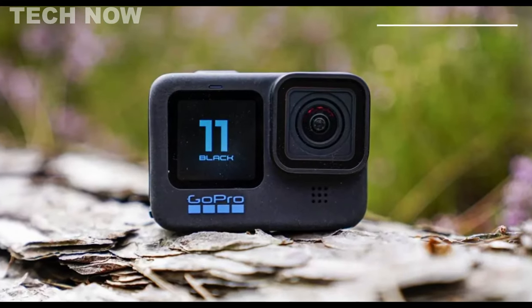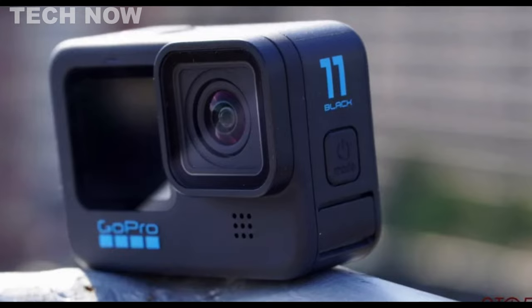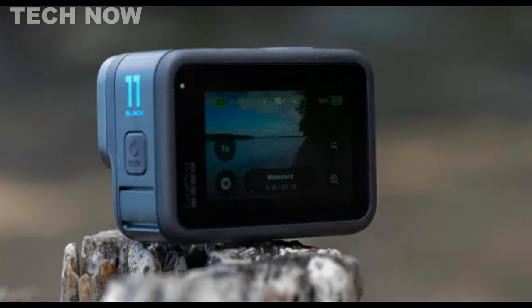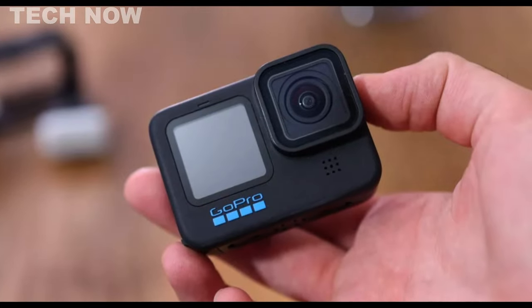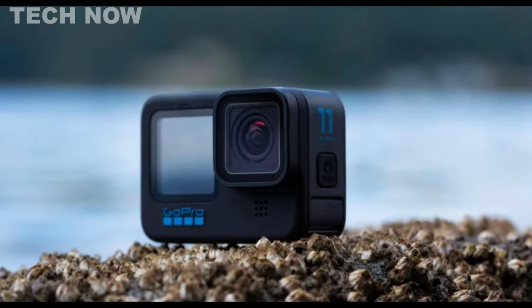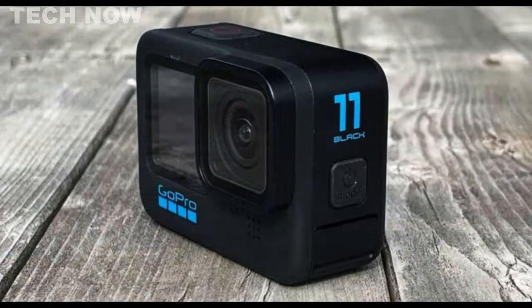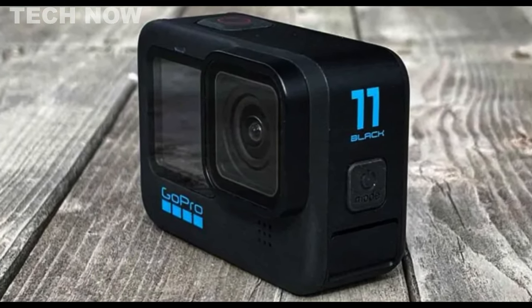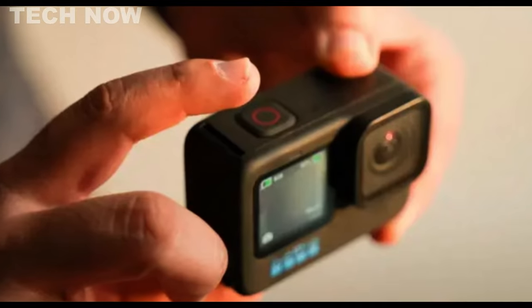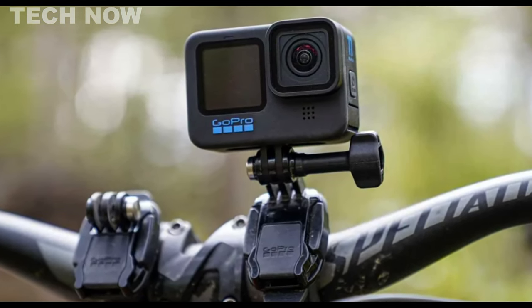The GoPro Hero 11 Black has earned acclaim as the ultimate action travel camera, enriching the Hero series with a fusion of familiar attributes and a wealth of thrilling new enhancements. The Hero 11 Black bears a striking resemblance to its predecessors, the Hero 9 and 10, preserving its exterior design except for the prominent 11 branding edged on its side. This continuity benefits long-standing GoPro enthusiasts, as existing accessories remain compatible. The standout feature is the improved sensor, boasting a taller design tailored for vertical video capture, catering to social media platforms like Instagram and TikTok. Photography enthusiasts benefit from the camera's heightened photo capture capability, now raised from 23 to 27 megapixels, along with an upgraded slow-motion function supporting 4K upscaling. An impactful enhancement is a sturdier and weather-resistant battery, addressing past concerns regarding unpredictable battery life.